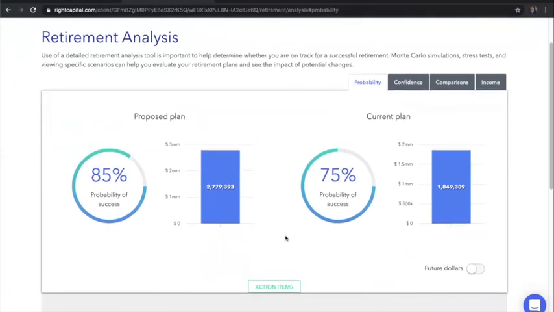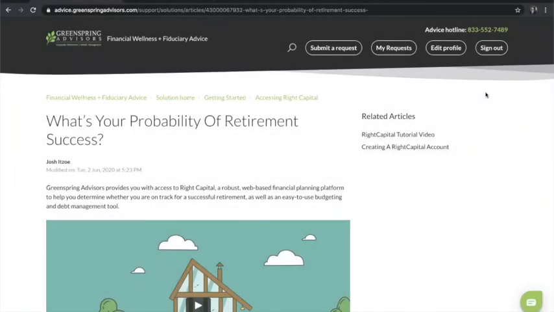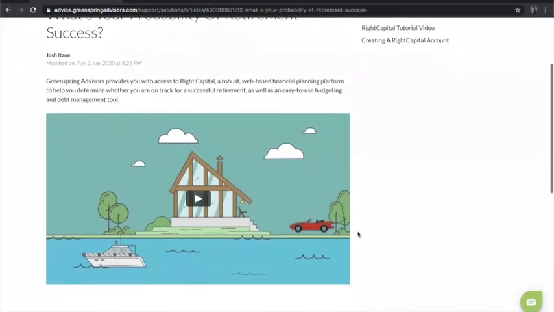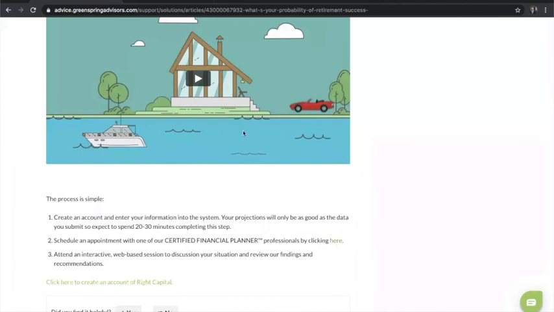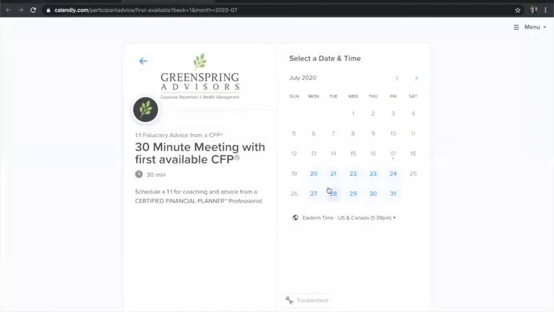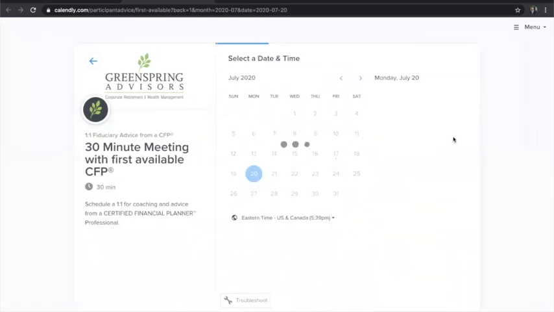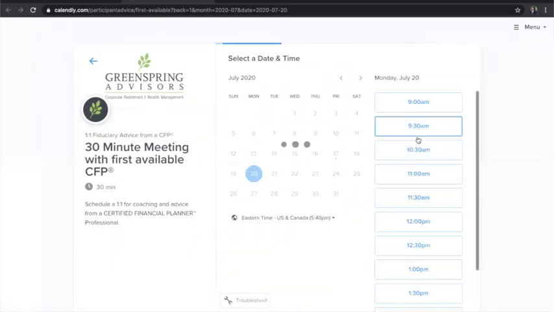These calculators will allow you to make the best decisions possible for your financial future based on the data that we have in here. It's important to note that as you go through this process, you are not alone. You have access to Greenspring's team of certified financial planner professionals to help you navigate the Wright Capital process, interpret your results, and make sure that you're making the best decisions possible for yourself and your family. Simply return to Clarity at Work on the Wright Capital page. Click this link to get access to our calendars. You'll be able to choose the date and time that works best for you to schedule a meeting with a certified financial planner professional to review your results and determine the next best course of action for your Wright Capital plan.